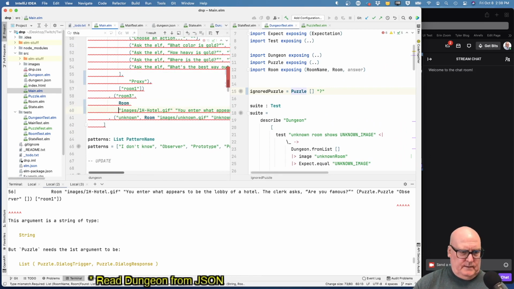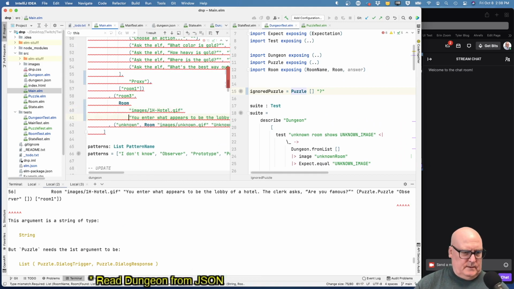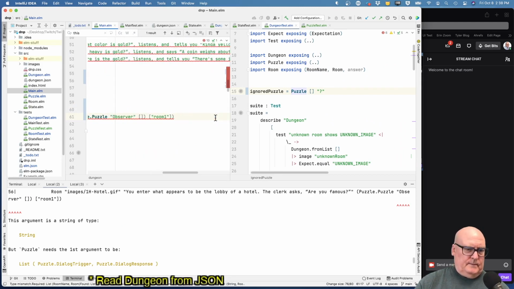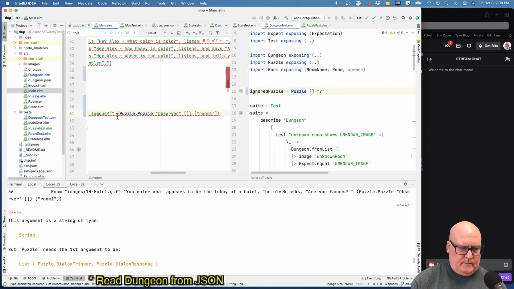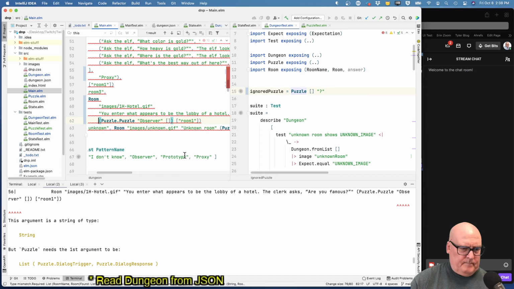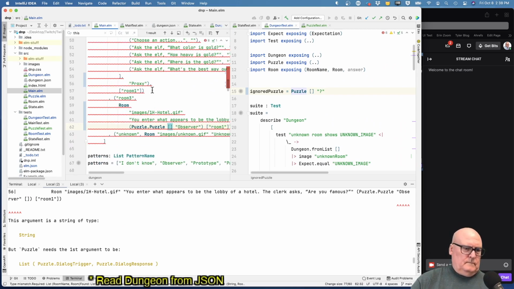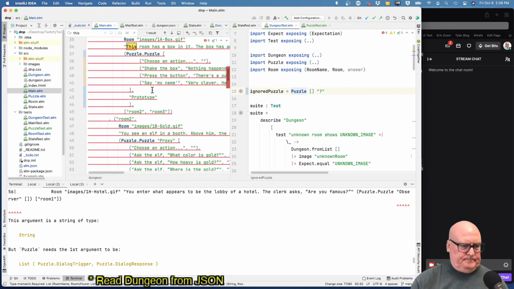Room 3. Images. Oh no, these are... No comma here.